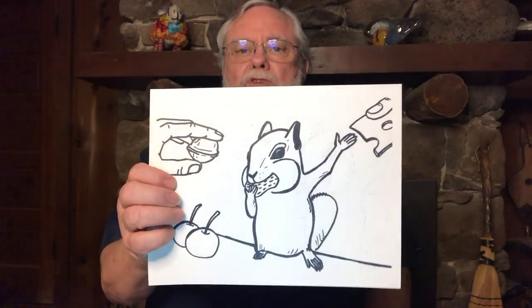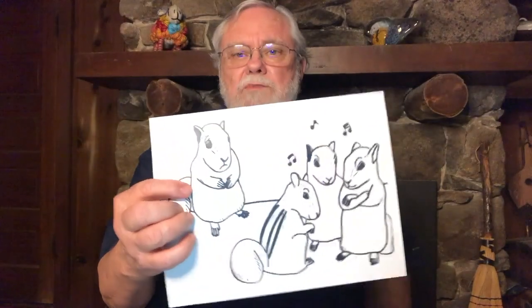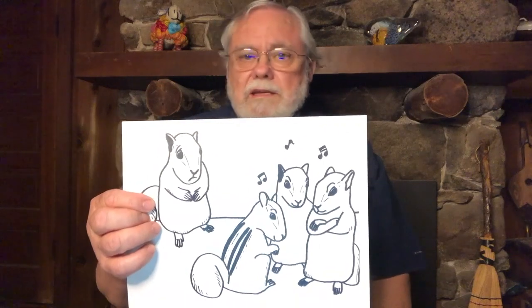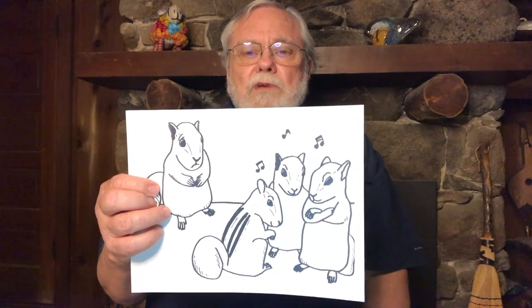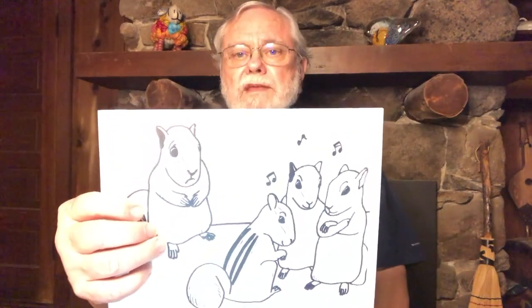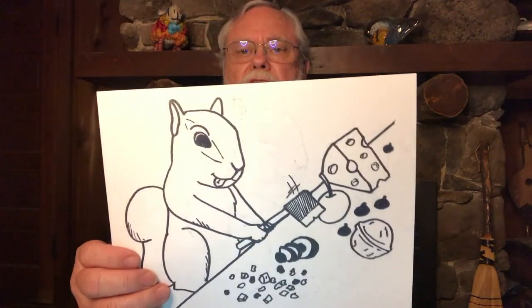So here's a picture of Chauncy getting food from the children who come to Cherry Tree Park. But here's a picture of the other chipmunks, and you can see now Chauncy's not very happy. He's back here with a frown on his face because the other chipmunks won't let him join in their chirp-along, sing-along, and they won't let him join in when they're playing Chase the Chipmunks up and down the trees. So Chauncy wishes he were as popular with the other chipmunks as he is with the children of Cherry Tree Park. So Chauncy figured out a plan of how to get the other chipmunks to like him.